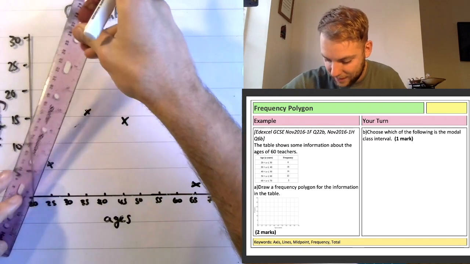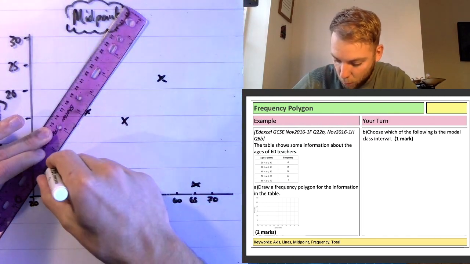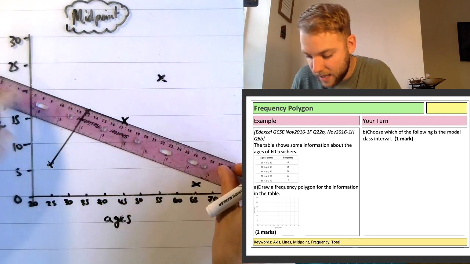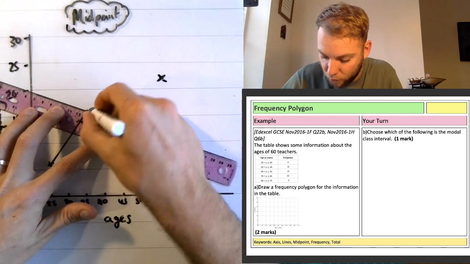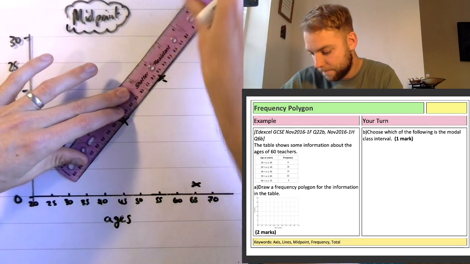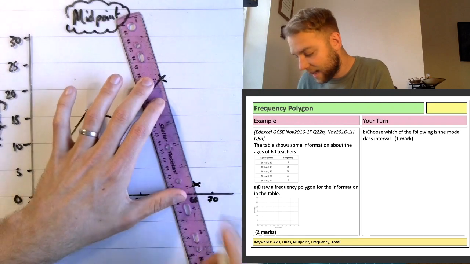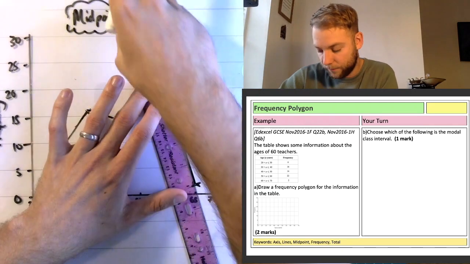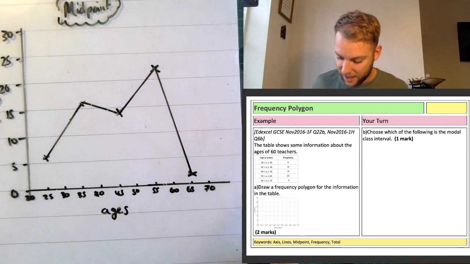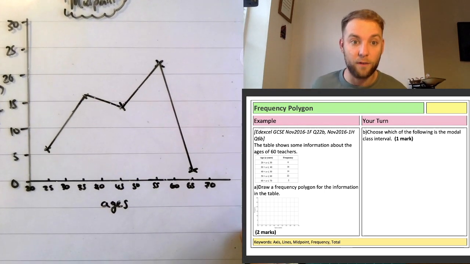Super. And then we're going to connect all of this up with the straight lines. Remember, what we're not doing is connecting that last line at the bottom. So we're not forming a shape, we're keeping it as a line going up and down. And they will ask you in the exam to draw a frequency polygon. I think in science they call this a line graph, which I find very confusing. In maths we call it a frequency polygon, and they will ask you to draw a frequency polygon.